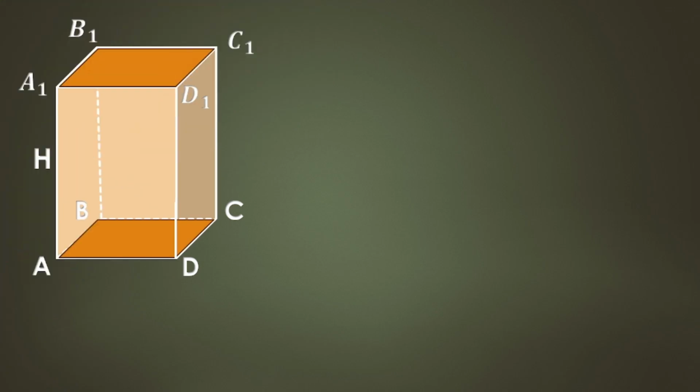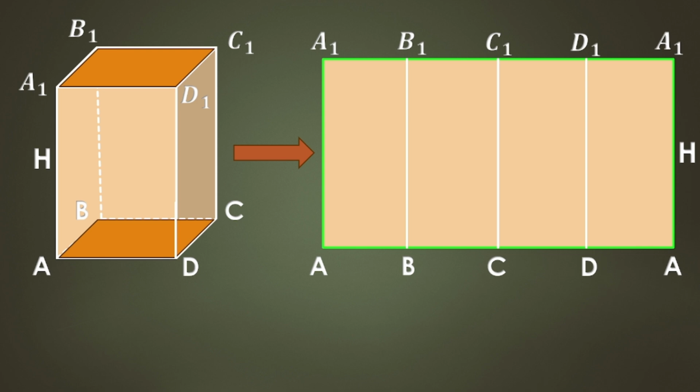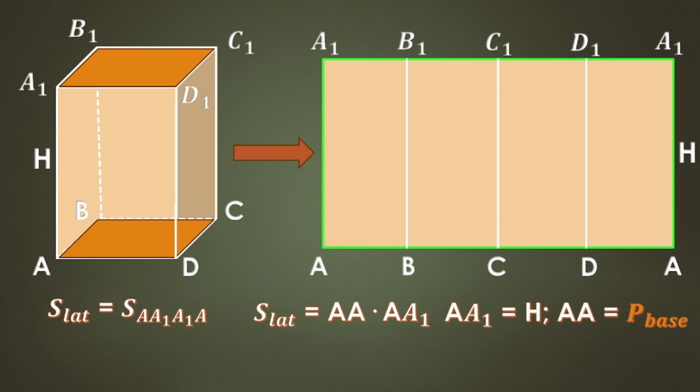I can prove to you why we calculate the area of the lateral surface of a prism using this formula. Well, let's draw a quadrilateral prism, ABCD, A1, B1, C1, D1, and from this prism I will take its lateral surface. That is, I will not touch the base, but I will just take the lateral surface. And we see that the lateral surface is just a rectangle formed from four more rectangles. And we know that to find the area of a rectangle, we simply need to multiply AA by AA1. And we know that AA1 is the height. AA is the perimeter of the base. Therefore, the area of the lateral surface of the prism will be equal to the perimeter of the base by the height. Remember it.